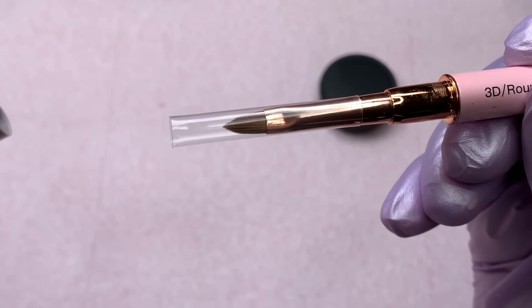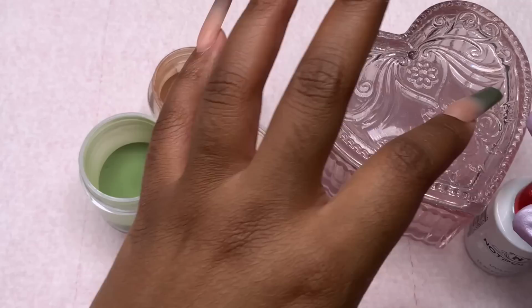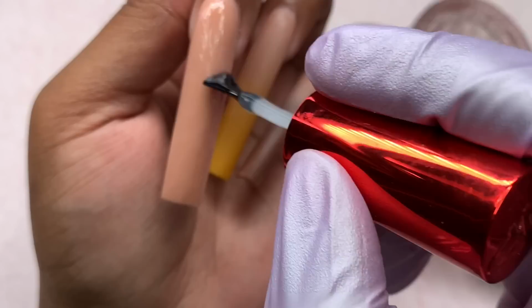But I'm taking this matte top coat from Not Polish and I'm gonna go over the solid nails. These are the nails I'm going to be putting the flowers on. And the reason I'm doing this before is just because I don't want to top coat the flowers. So I'm just gonna go ahead and lay down the matte top coat before I do that. Once I cure, I'm gonna get started on my 3D flowers and I'll just let you guys enjoy that process.